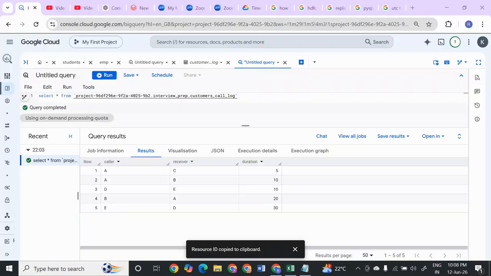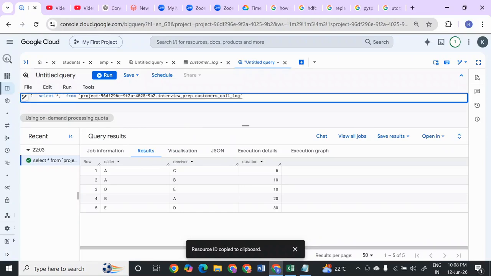So let's see how to implement this. Here, after caller, receiver, I just add comma LEAST(caller, receiver) as customer_1.